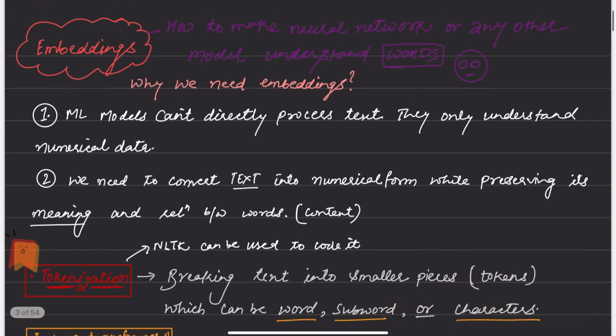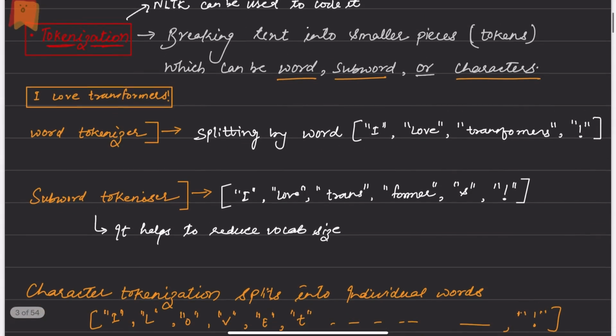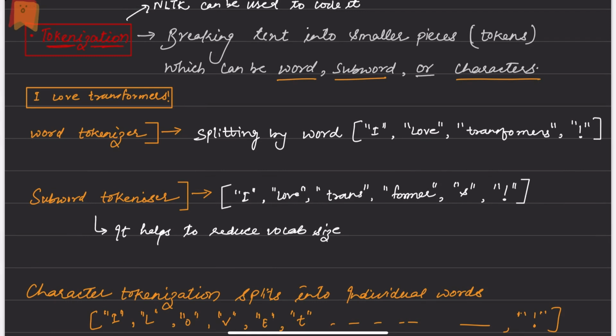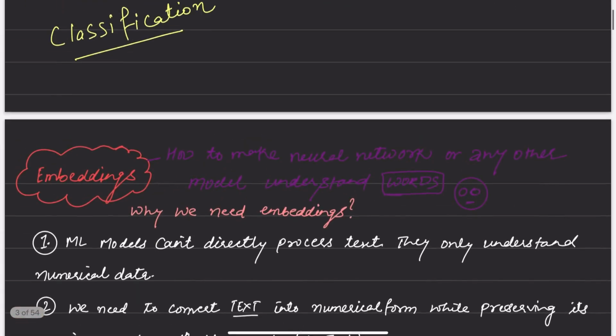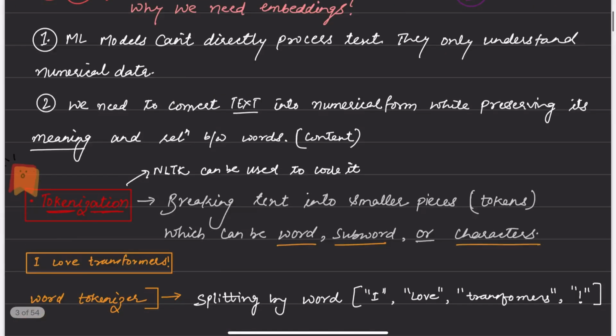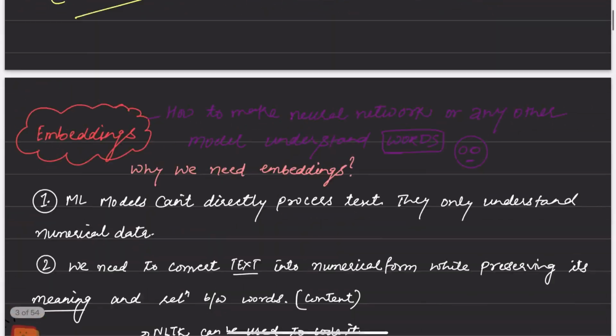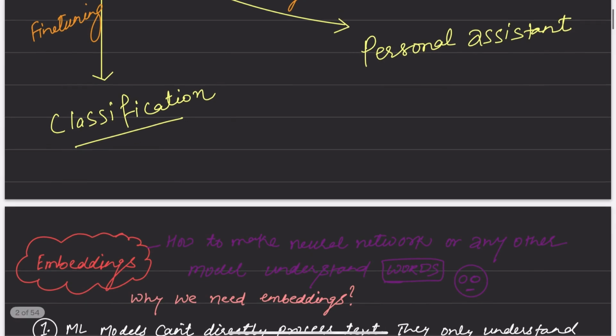Okay, so tokenization is simple, but to understand embedding, there are other tokenizations also. So let me do that also, like subword tokenizer or character tokenization. So subword is, for example, like "transformer" is not, let's say, in our vocabulary. Whenever you are making NLP sort of things, you have to define a vocabulary. Vocabulary is like you have to process a limited number of words. Those are part of your vocab.